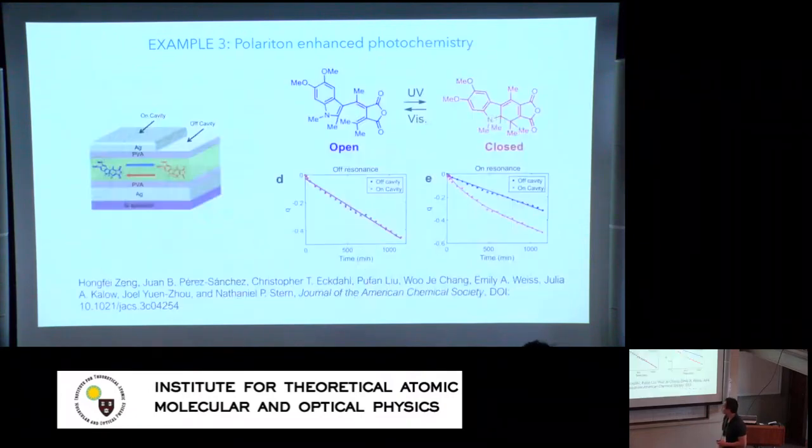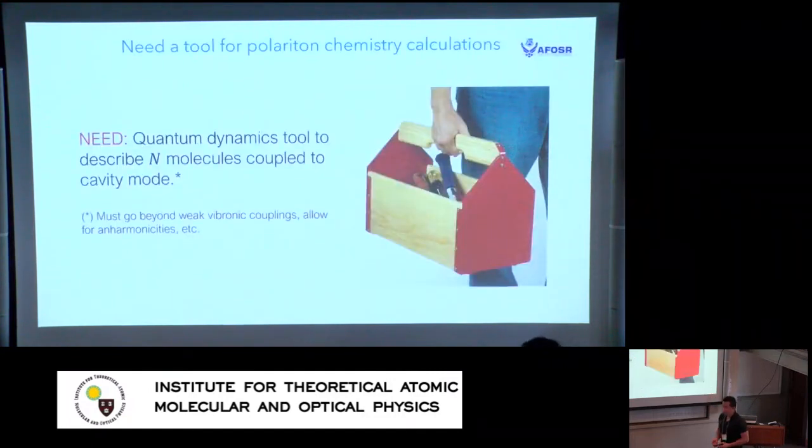Now, and then there is this experiment by my colleague Julia Callow in Northwestern, where she puts these molecular switches inside of an optical cavity, she pumps the system, and then she recognizes that the kinetics of isomerization inside of the cavity is faster than outside of the cavity. Okay, so sometimes the cavity doesn't do anything interesting, doesn't do anything remarkable, but sometimes it does.